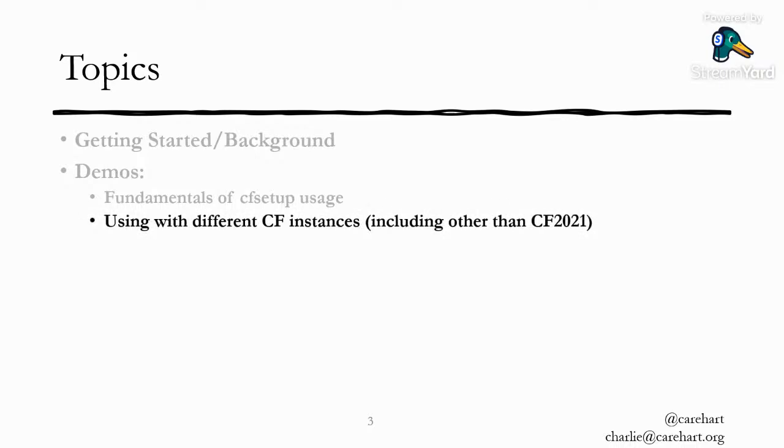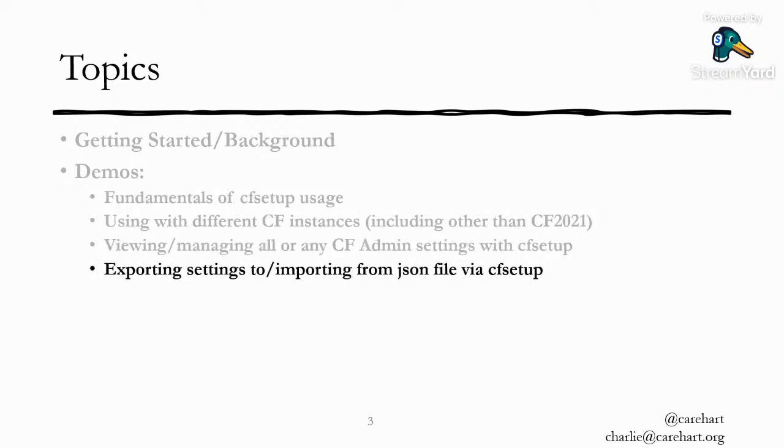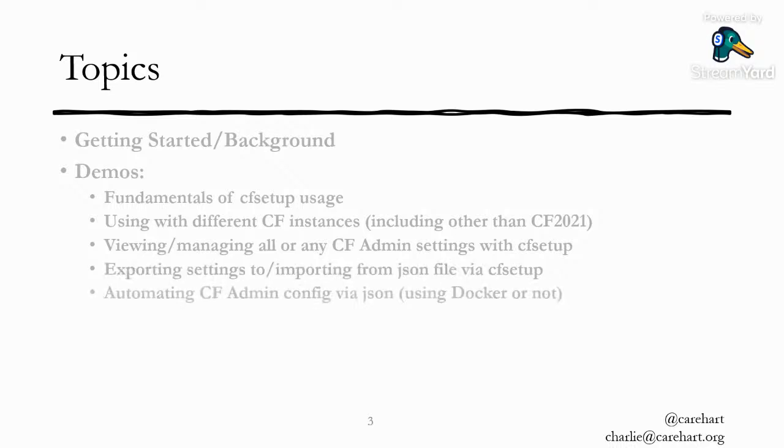Then I'll show using it with different CF instances. So yes, you can definitely use it with other than just CF 2021. And I'll show how you can use it to view and manage all or even any individual CF admin settings with this tool. I'll show also exporting settings out of an instance into a JSON file. That is a feature of this tool. Yes, it can export any or all CF admin settings for an instance into a JSON file.